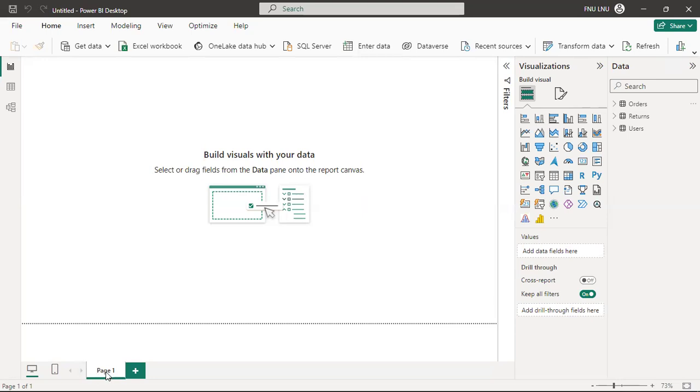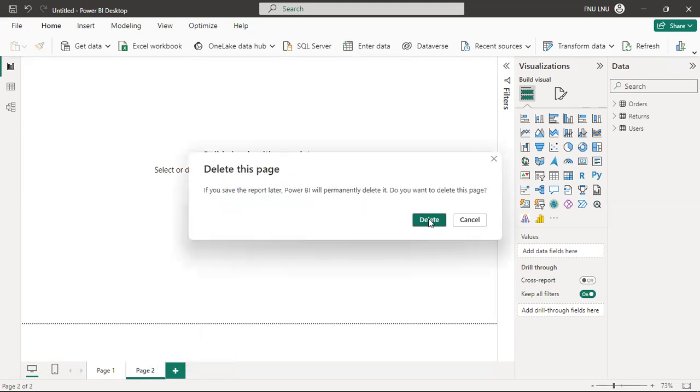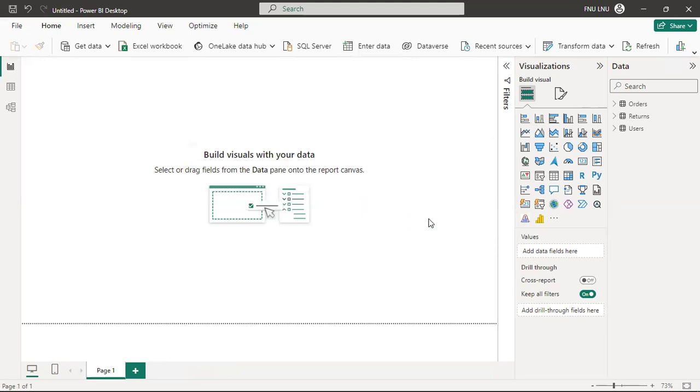Then we have what we call the page tabs. Here we have Page 1. You can add another page, Page 2, and so on. You can also delete pages, or duplicate them and do whatever you want to do. That's what we call the page tab. Then we have the status bar. At the moment, the status bar is telling us that we have page 1 of 1, so there is only one page. Let me see what happens when we click it. So we have page 2 of 2, and so on.